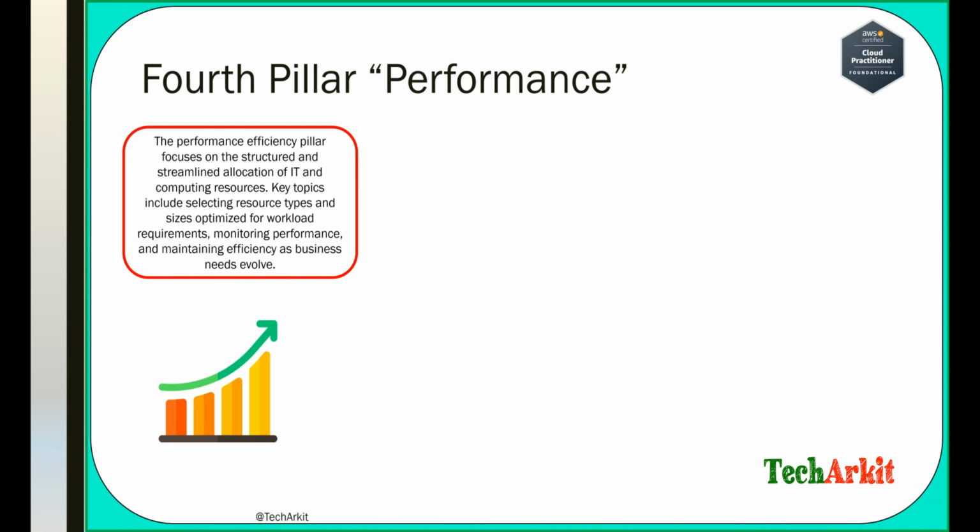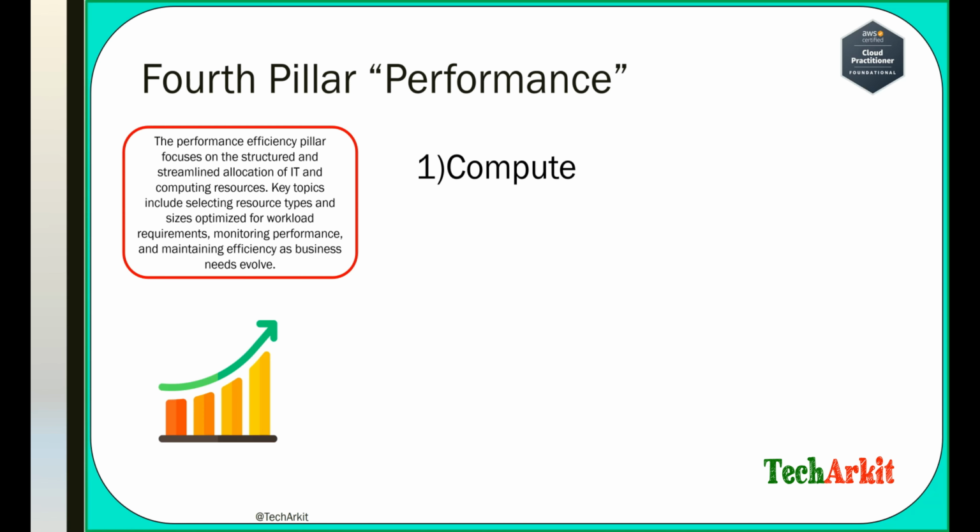So if you select the wrong workload resources, right? You require something like 5 terabytes of storage, but you selected only 4 terabytes, then the capacity is not up to the mark, and you might have performance issues, right? So let's see the major components of the performance pillar, the key components the performance pillar focuses on.